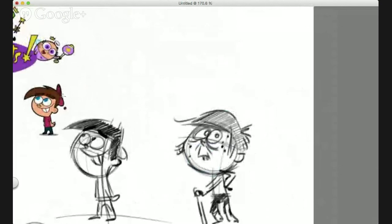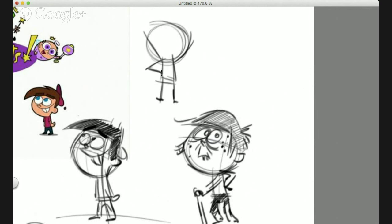Once you master shapes, you can quite easily turn your character around. If we want to turn this character around, all we do is use the same shape and just change the angles — now he's looking that way. All I've done is change the character's direction. That's the power of using shapes.